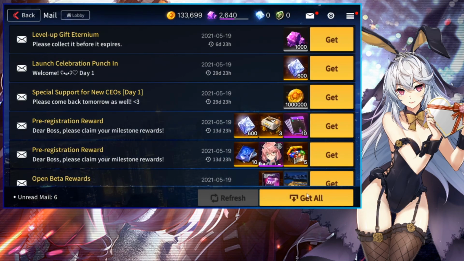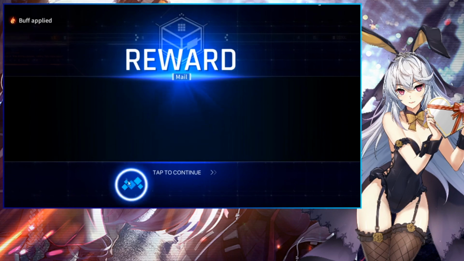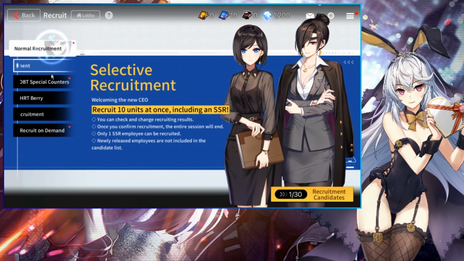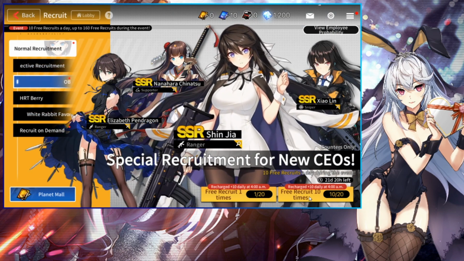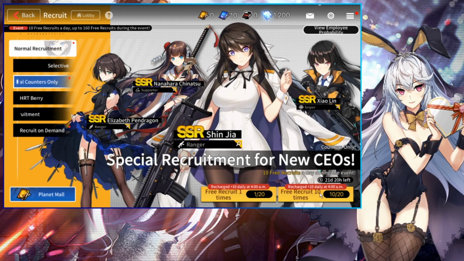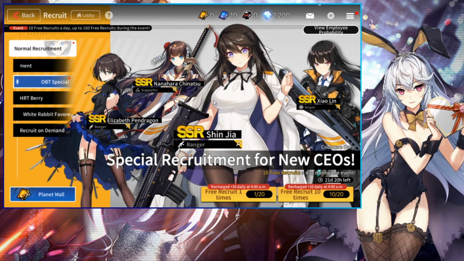From there, you can go ahead and collect from your mailbox, which will give you enough tickets to do another summon. Plus you have the daily recruitment, which is another 10x. You get 10 free every day, and I believe it's pretty much going to end up being, what is that, like 200 something summons. So that's going to be pretty nice. Hopefully you guys get lucky and actually get something good.